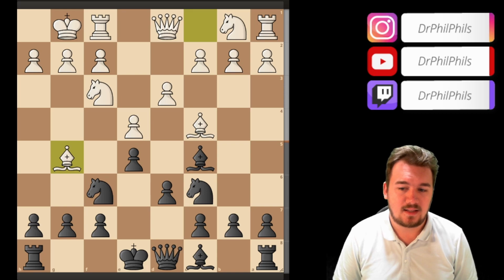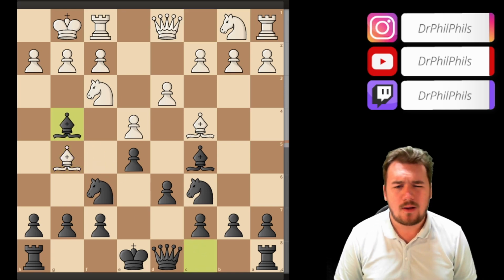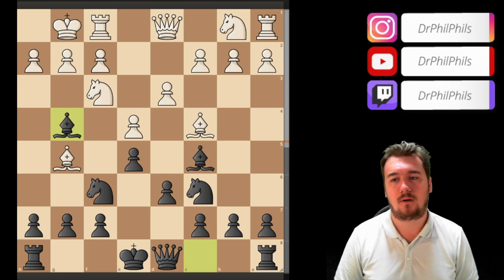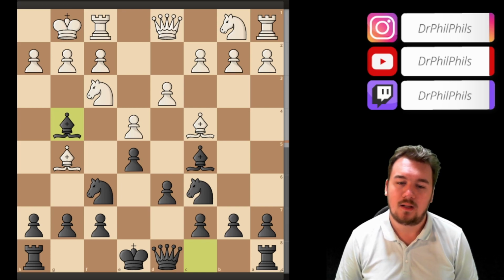Bishop g5 pinning the knight, bishop g4 pinning the other knight. So you go very symmetrically here in this position. You just try to copy with black and maybe afterwards go for a little bit of a tactical middlegame, or where you can actually try something, maybe strike in the center. But now you just basically develop, h3.